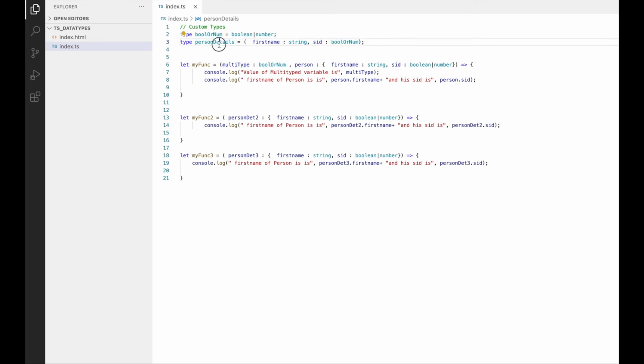And now we can use this alias created in our function in place of the second argument and replace the object with just the alias itself, and this would also work exactly the same and would not give us any error whatsoever. So that's how we can create our own custom types and use them anywhere in our project as well. This comes in handy when we want to create our own object with custom properties, like let's say a person or a student or an employee. So we can make use of this custom type as well.